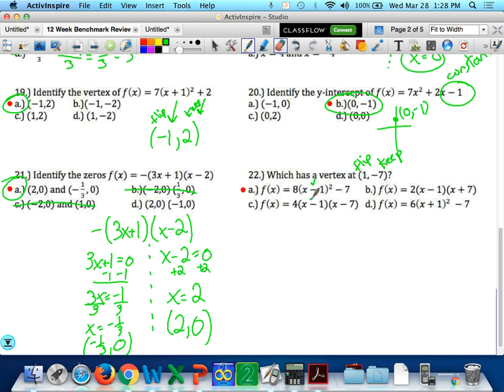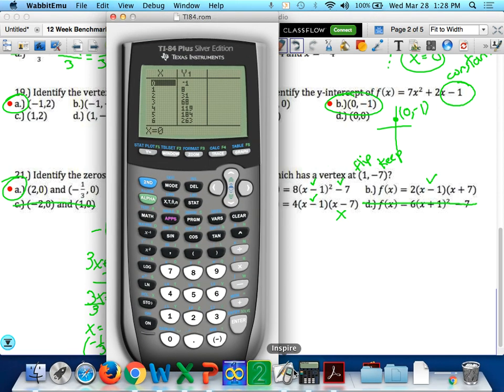This one checks out, this one checks out, this one checks out, that one's done. Next, I'm looking for a kept sign of -7. This one checks out, this one's factor form. Yeah, it's a -7, but this isn't vertex form. Yeah, this one's got a +7 and is also in factor form. So A checked out. If you had multiple answers that you thought were correct, put them in the calculator and find out which one really works. I think that option A is the correct answer.